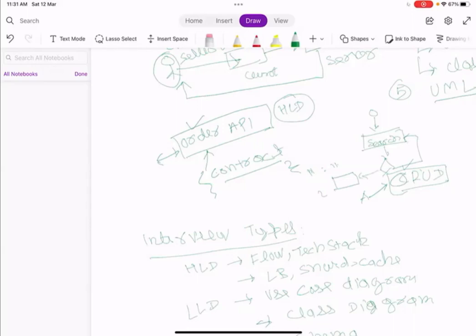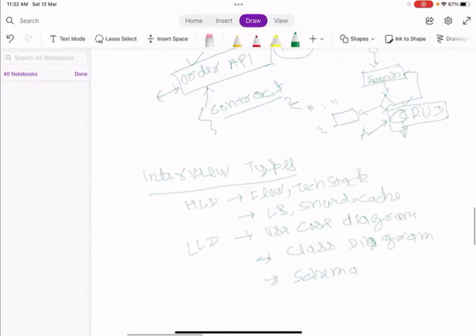So that flow is not for the entire system. I cannot design a flow for the entire system. In the entire system, at high level, it is more like set up systems. But when I go to component level, like this functionality I was talking about, this CRUD operation, to create a user I have to design a flow, a data flow, basically how data will flow from here to there. So that falls under low level design.